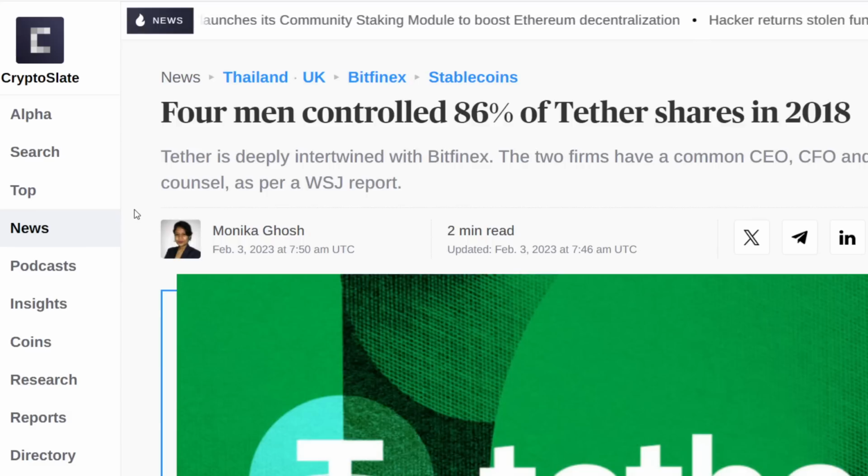Who said what? What was it again? A Wall Street Journal report. How awesome. How amazing. Even crazier, no one said anything about Circle and Coinbase because it's the same exact thing. Coinbase basically created Circle. Circle created the stablecoin. Why do you think Coinbase is pushing the Circle coin so much on every single platform, or telling you how amazing Base is, because they're minting Circle on it? It's the same freaking company.